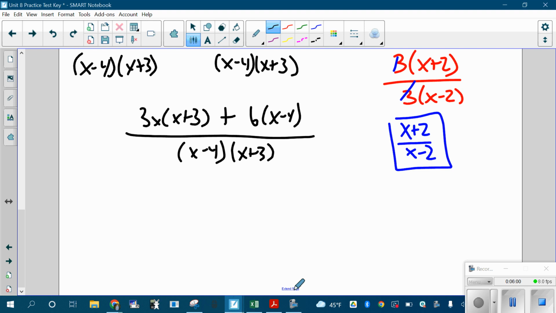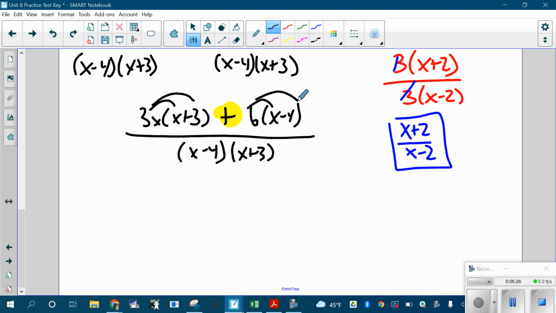And now I need to do some simplifying. But I cannot do this. I can't emphasize enough. I'm not allowed to do this and this and this. The reason I'm not allowed to do that is that there's this big plus sign in the middle that's keeping it from being factored. It is not factored the way it is written. In fact, in order to try and factor it, I actually need to kind of work backwards and distribute a little bit. That big plus sign in the middle is kind of messing everything up.